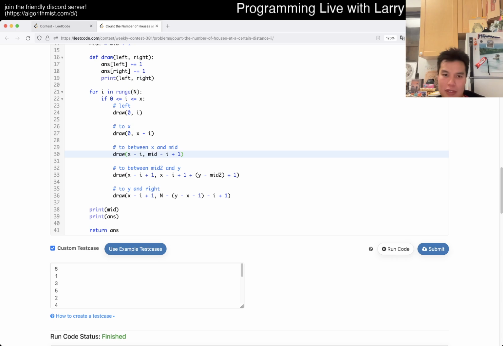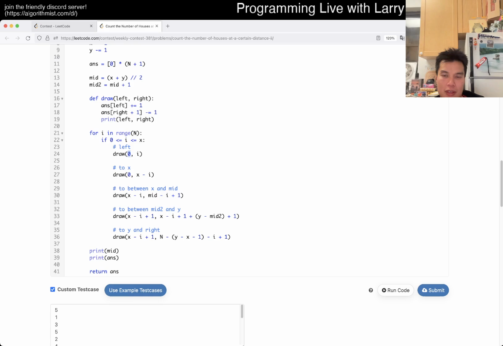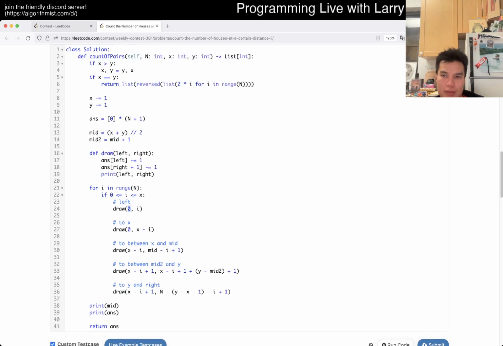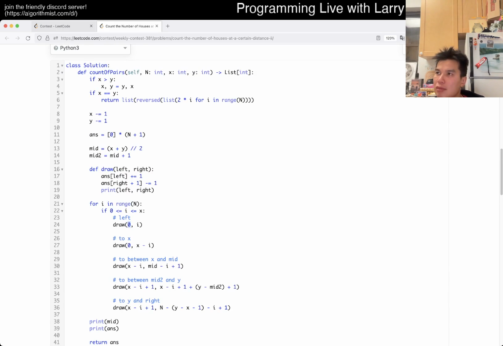Well, I guess I should... yeah, and then just let this handle it, right? And this 0 is a little bit awkward, the way that I have it. Because technically we should draw from 1, right?